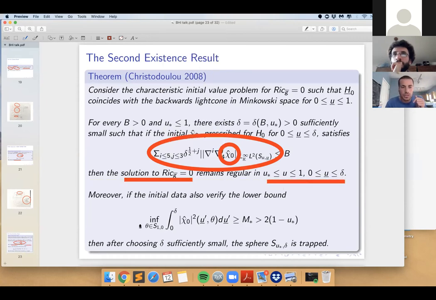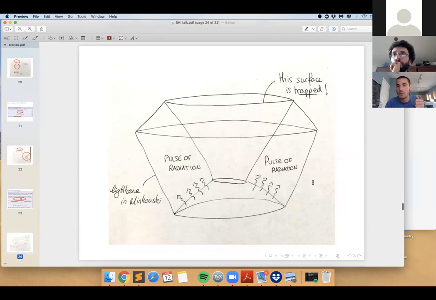And then I want to show you that this gives me a trapped surface, right? So this is saying that if the integral of the shear is sufficiently large, bounded by numbers which are relevant to the existence region, then in fact there is a trapped surface. The important thing here is that the picture of the theorem looks like this. Namely, I started out with a surface that didn't have any trapped surfaces.